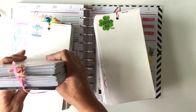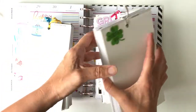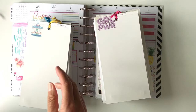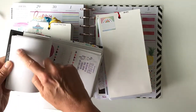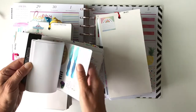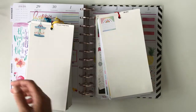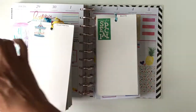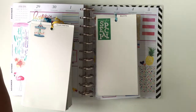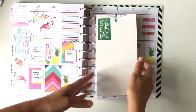I think this works pretty well, but I won't be able to reference and say what the sticker comes from, so that's the downside. I could have written the name of the sticker book for every page, but no, that would take too much of my time, so I decided not to do that. Anyway, that was just something that I thought I was going to show you.